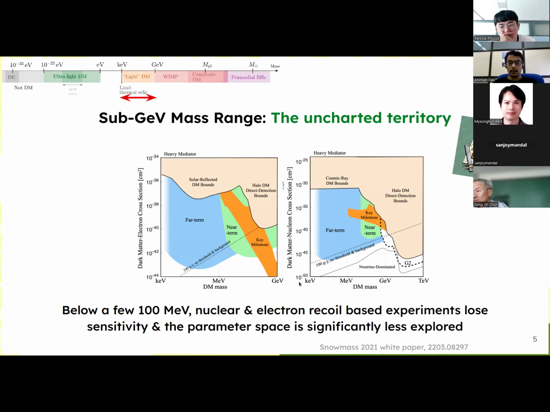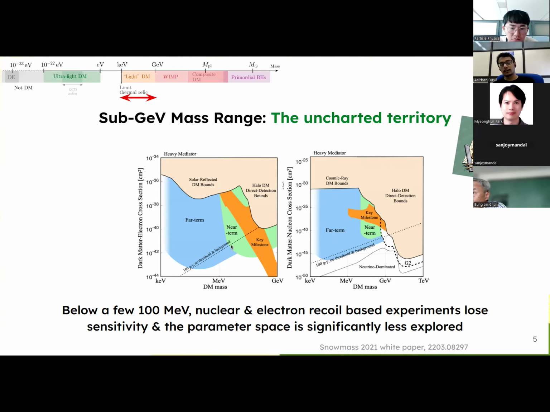And if you look at the mass ranges, you can see that typically for electron, because electron is light, below like 100 MeV or tens of MeV, the constraints in this parameter space open up hugely. So this solid black line is a region which is currently excluded, and all of this part is not excluded right now. Similarly for the dark matter nucleon. So if you go below GeV, there is almost nothing here.